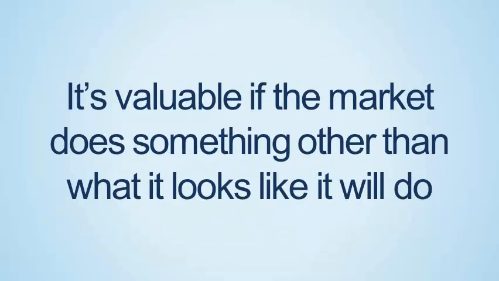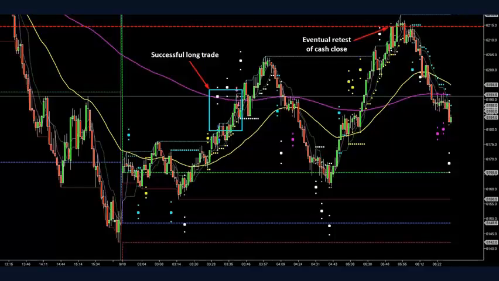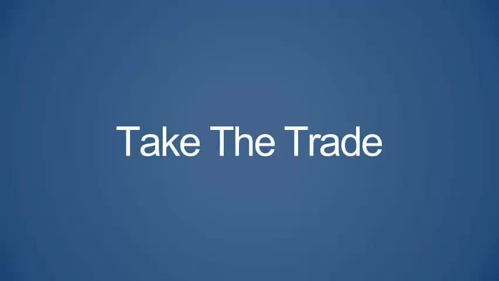Now, if the market does something different to what it looks like it'll probably do, that's valuable information that can lead to some great trading opportunities if you're alive to it. In the case of the FTSE, an initial opening swing gave rise to two tests lower, with each test being followed by a higher high. Probably not the kind of behavior of a strongly bearish market. So in a setup to go long after the market had several failed attempts to go with what might have been viewed initially as the obvious direction, lower in this case, you could have been happy to take the trade with a view to the cash session gap just being closed.